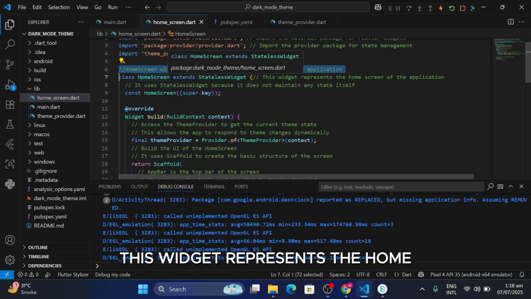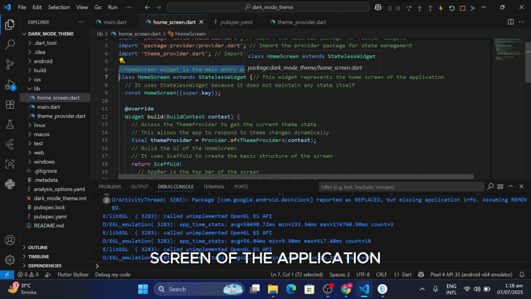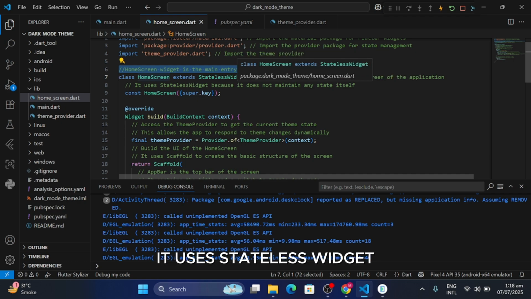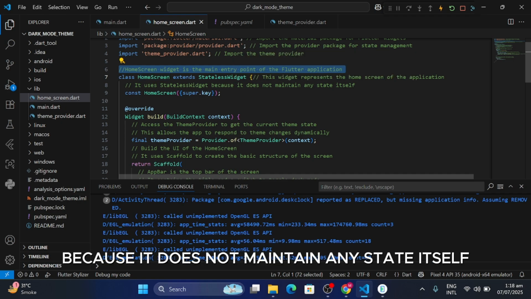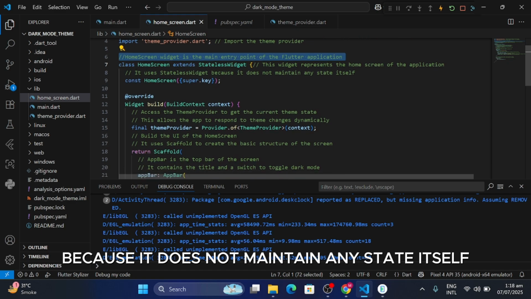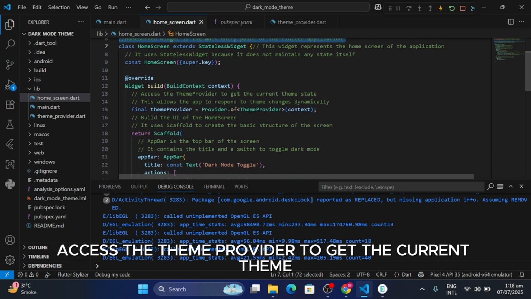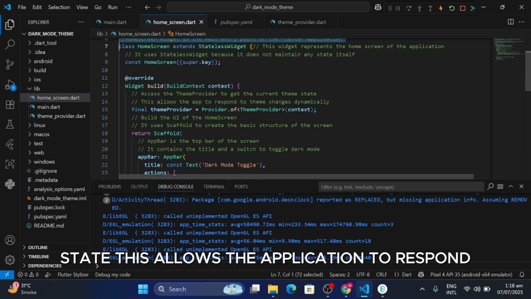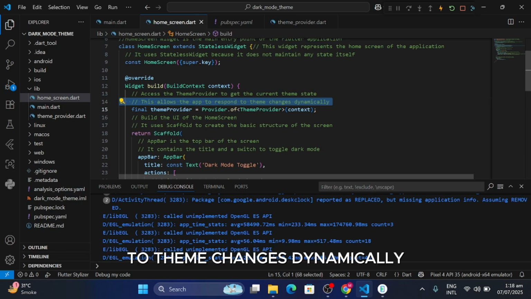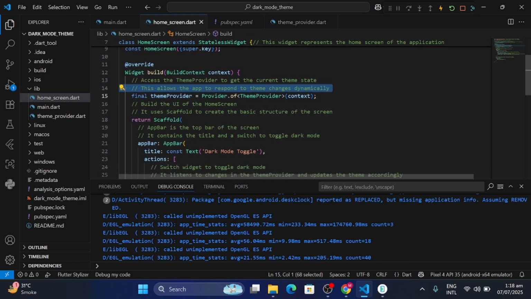This widget represents the home screen of the application. It uses a StatelessWidget because it does not maintain any state itself. Access the theme provider to get the current theme state. This allows the application to respond to theme changes dynamically.